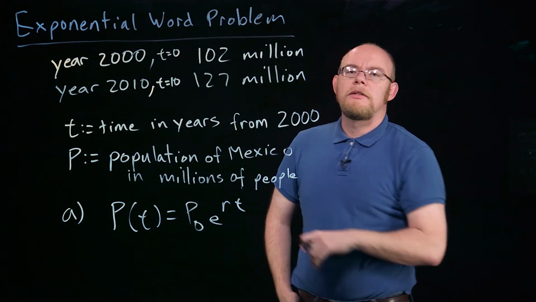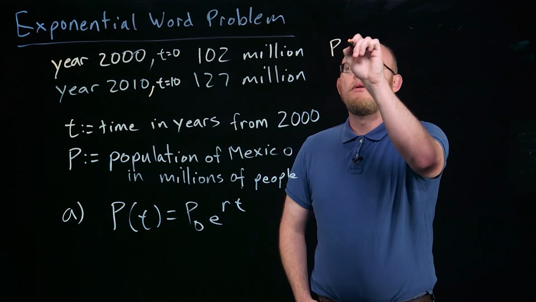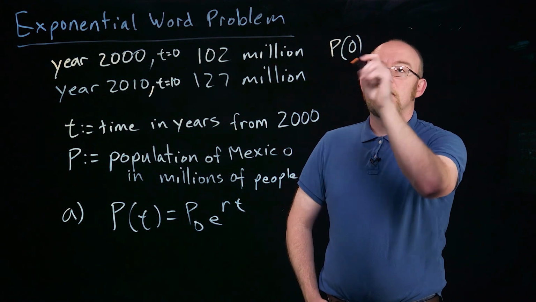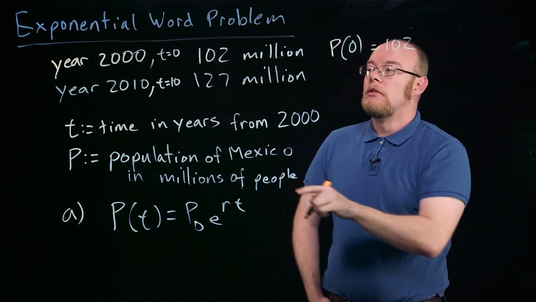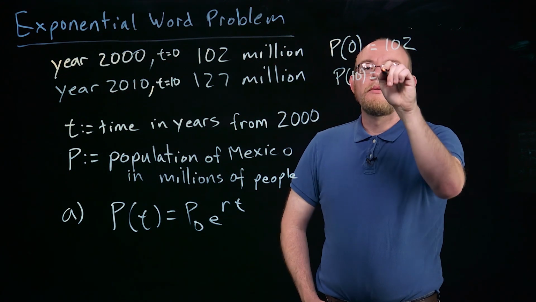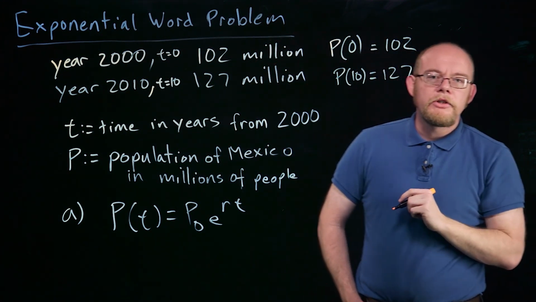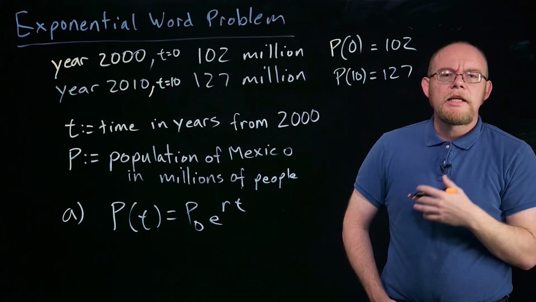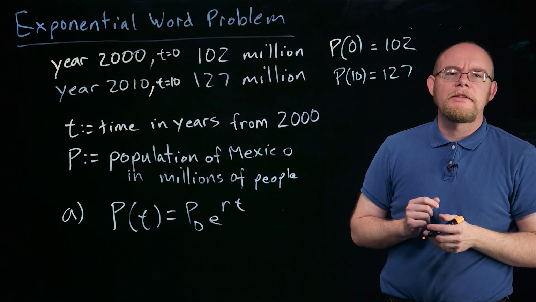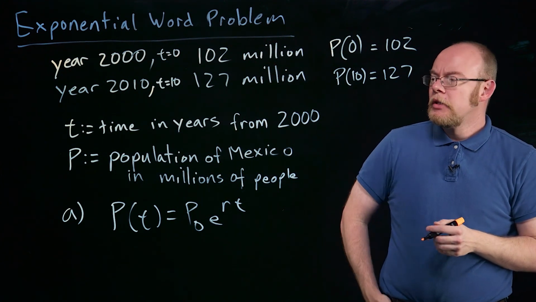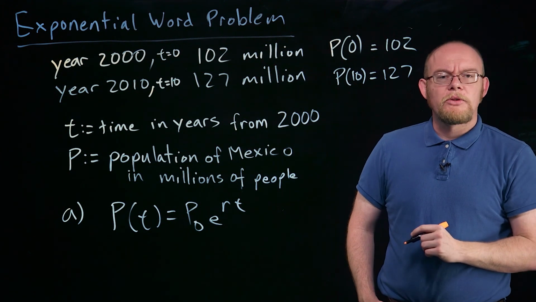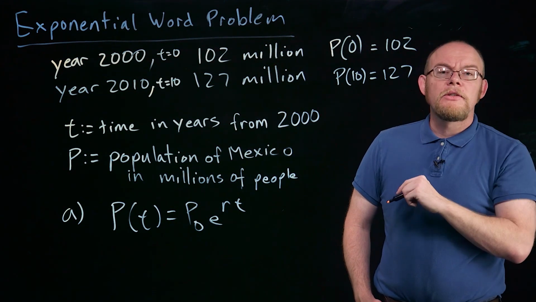And if we look at what these two sentences tell us, this tells us that if we set the year 0, that means it's in the year 2000, then the population is going to be 102. And in the year 10, we get 127. So this model is basically taking its input, the year we want to check at, and then it's giving us as our output the population. So what we do is we just substitute this information in and try to solve for things as best we can. In this first case, this one's nicer.